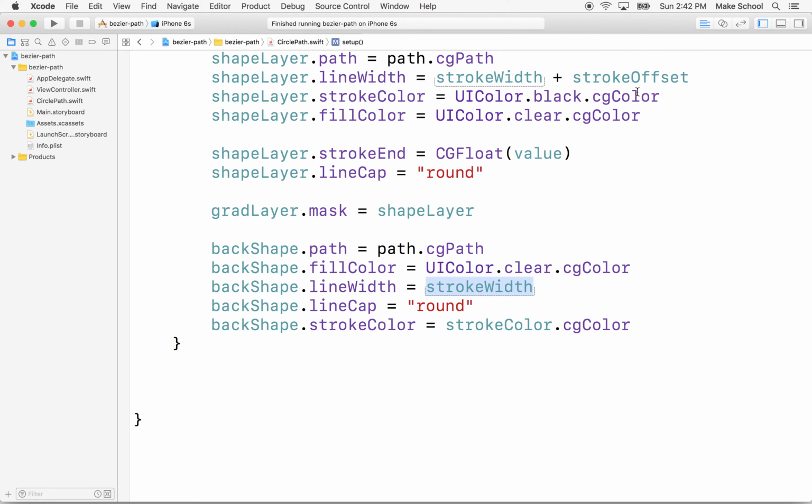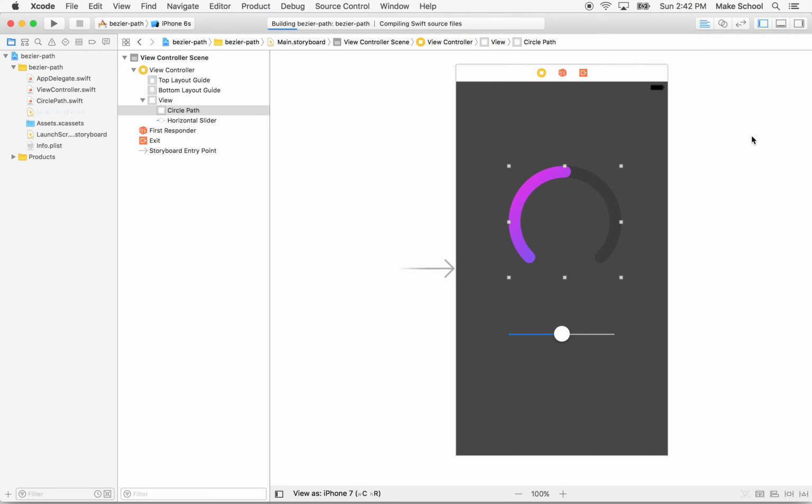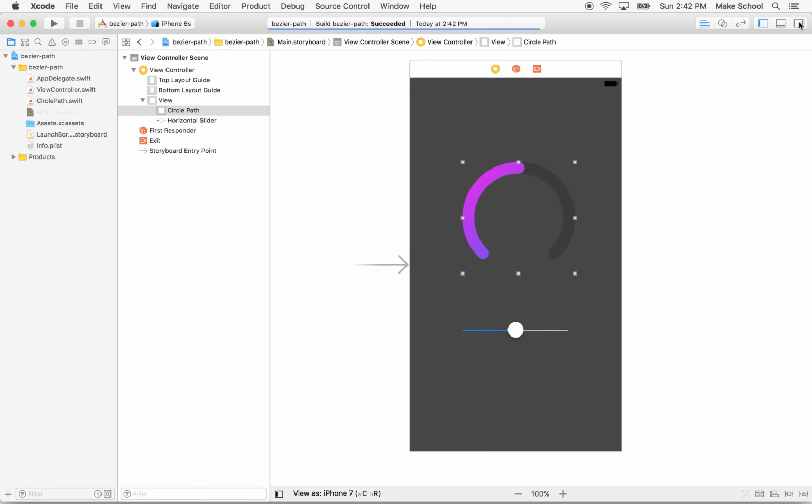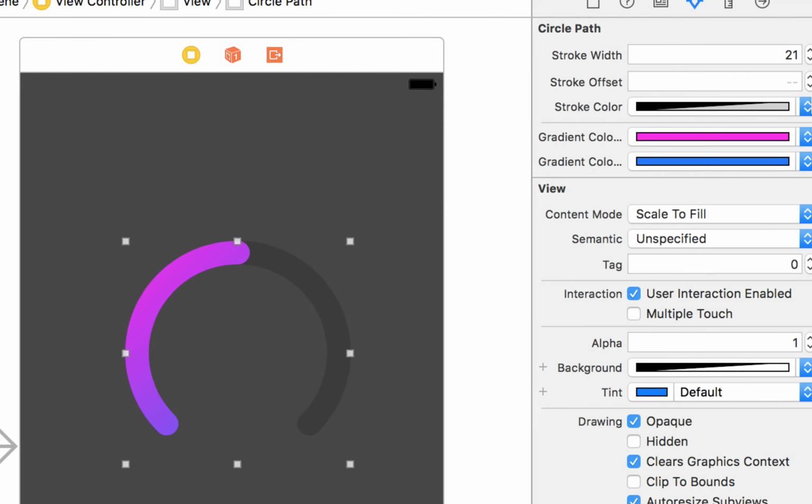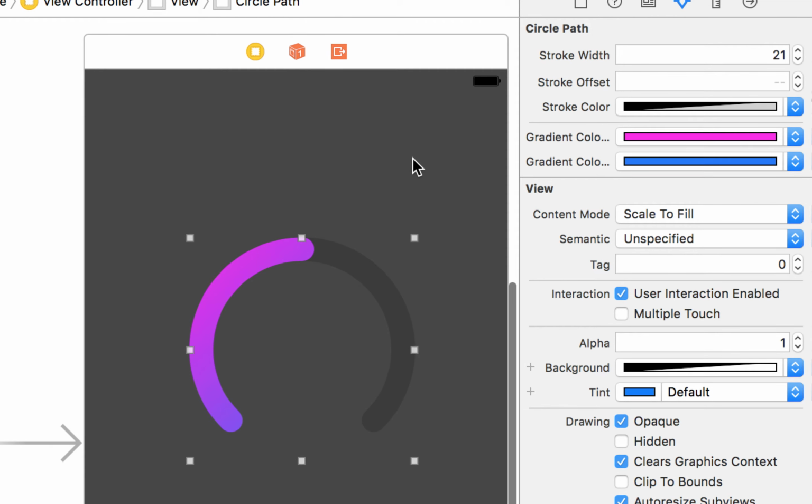Okay? So that means if we make the offset positive, then the stroke will be wider than the background shape, and if we make the stroke offset negative, the main stroke will be smaller than the background shape, and it'll fit inside. Okay, so let's give that a try now. We'll save it and test it in our view here, and it's going to render there. It doesn't change any, and you can see my new variable here, stroke offset, and I'll give it a value. Let's give it a value of like 8.